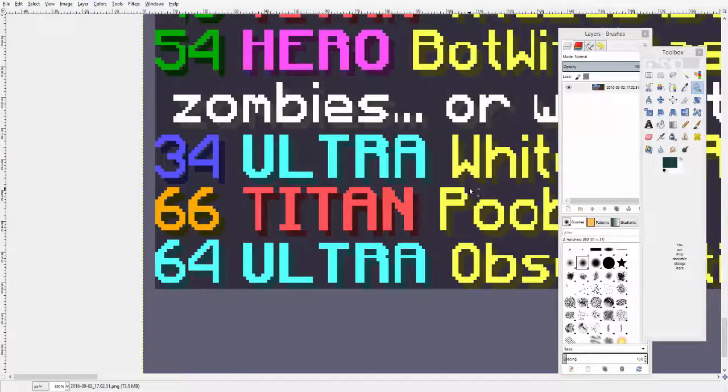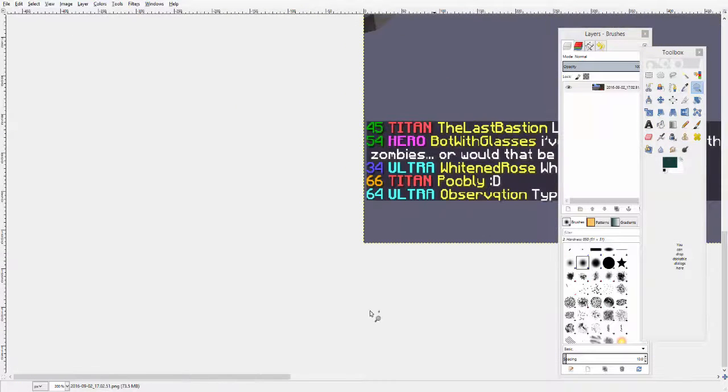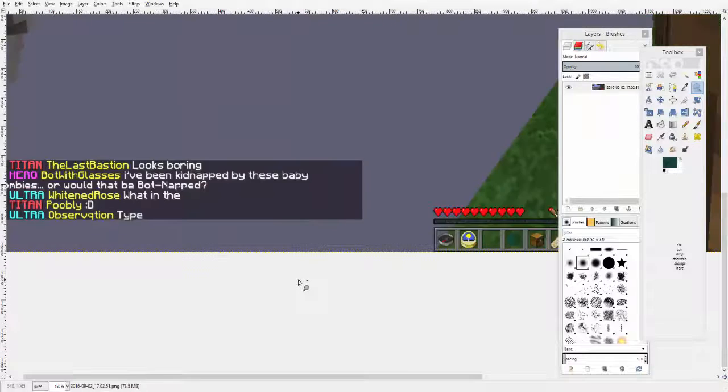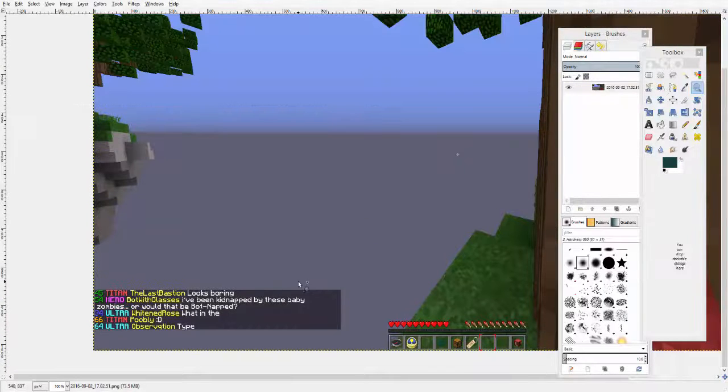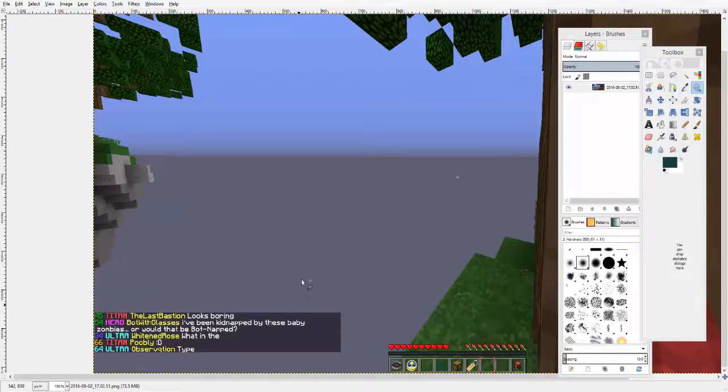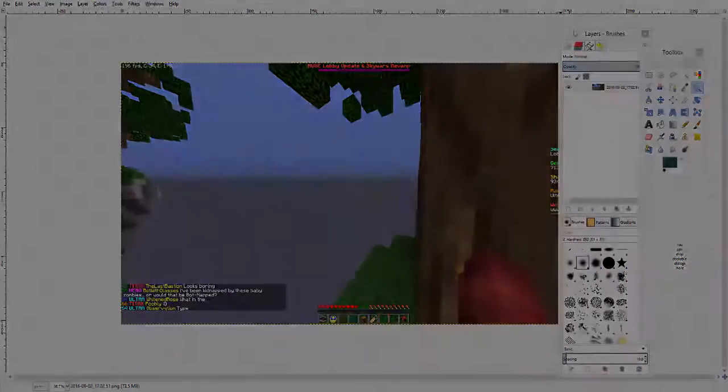Okay, so that's a quick tutorial on how to do it in a normal background, which people might pick up because it's just a normal background. You can change it pretty easily. So what I'm going to do now is show you how to do it with a harder background.